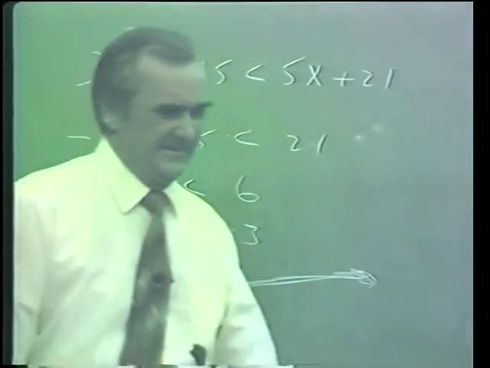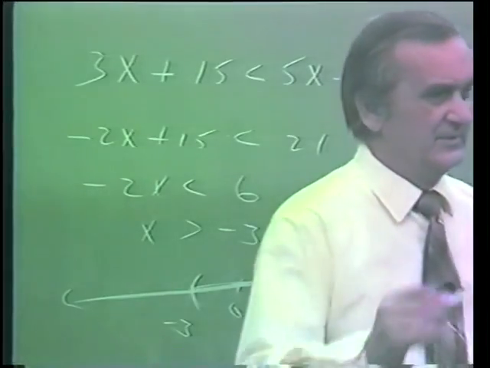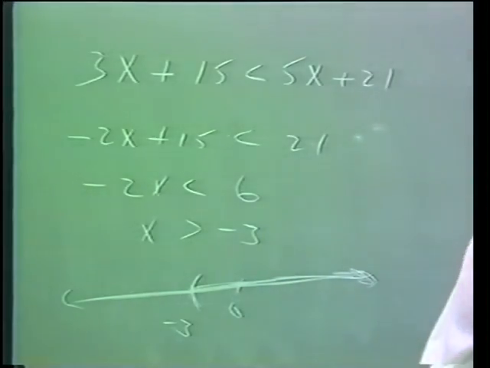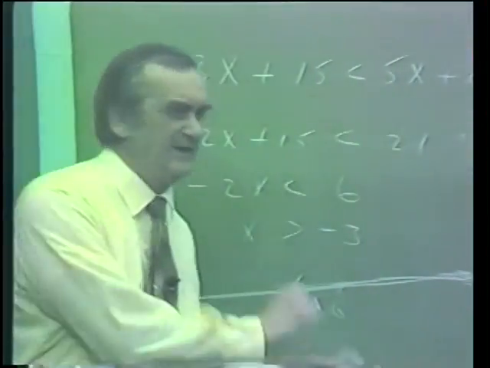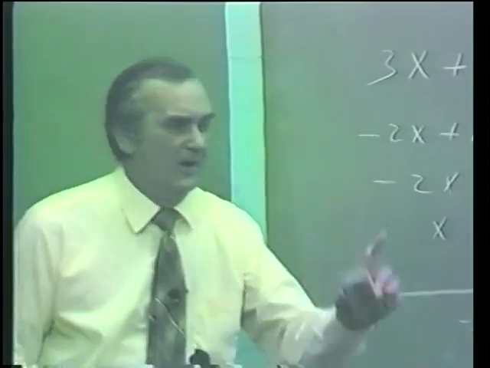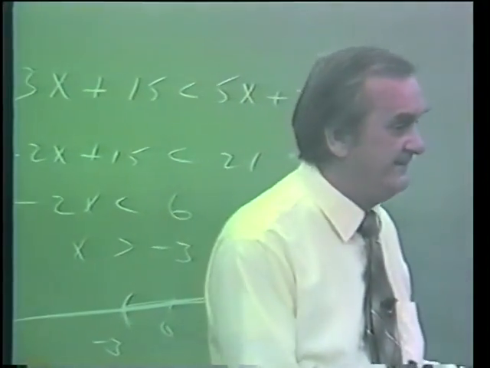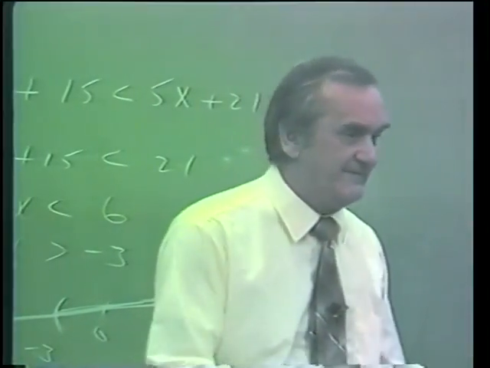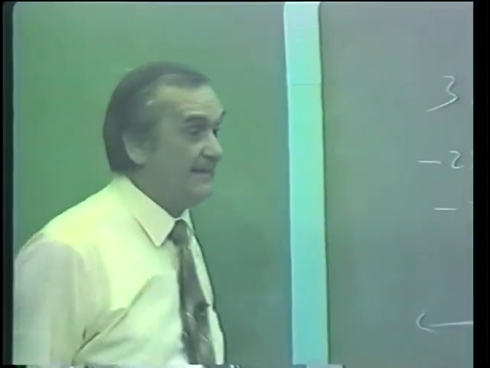Now, the thing I like to emphasize is working with inequality. You work it exactly the same way you would an equation. Exactly the same. Clear fractions, all that. The only difference is if you multiply or divide by a negative, you have to reverse that order. You have to flip-flop that symbol. If you don't multiply or divide by a negative, it's exactly the same all the way through. So, let's try a few problems.